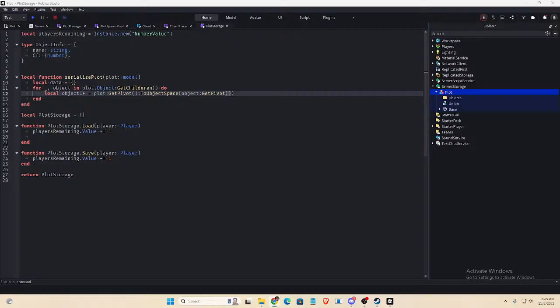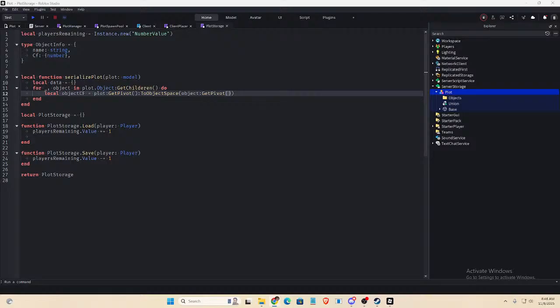So we have to take the C frame of our object and actually convert it to local space, or object space, whatever, to our plot.